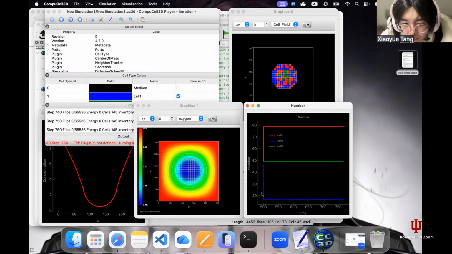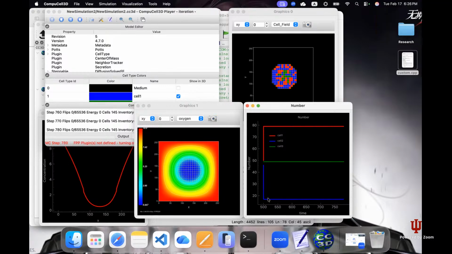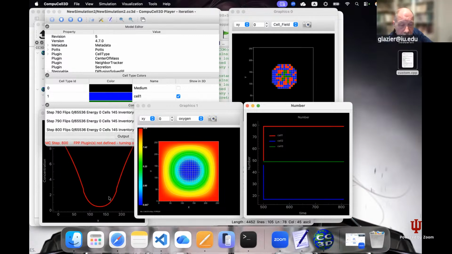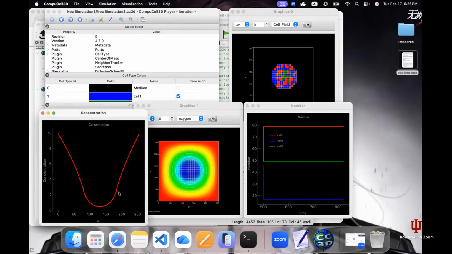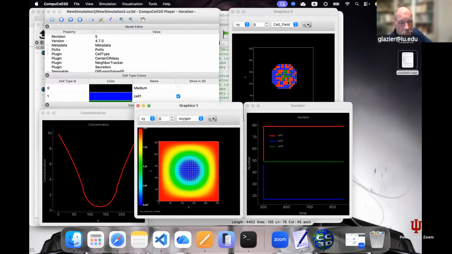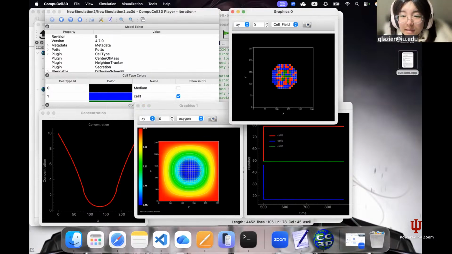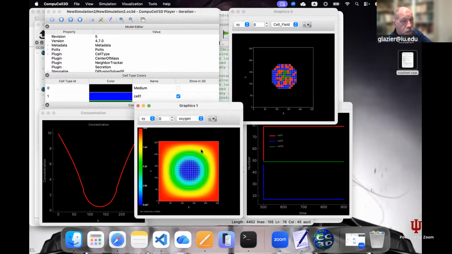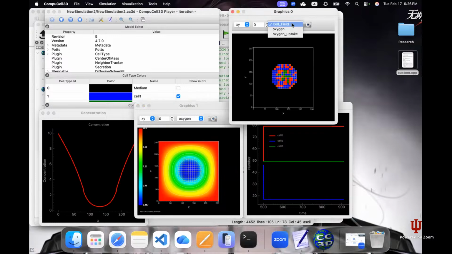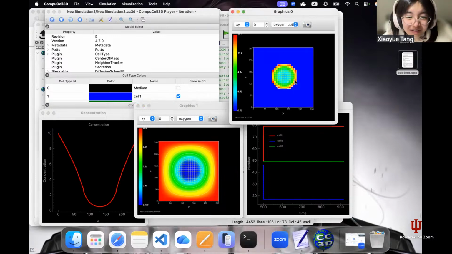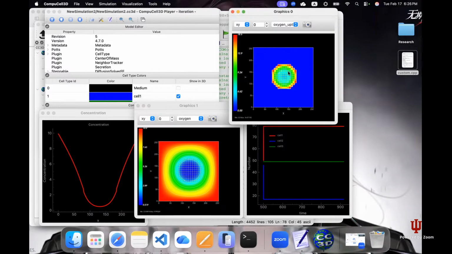But the field in the cells is basically zero. Sorry? Is that the field in the cells is basically zero? No, but the uptake rate is not. It depends on the total amount. It's triggered off the uptake rate, not the value. Oh, okay. Maybe I should change it to this one. Now you can see it clearly. Yep. Okay. Yeah, that makes sense.